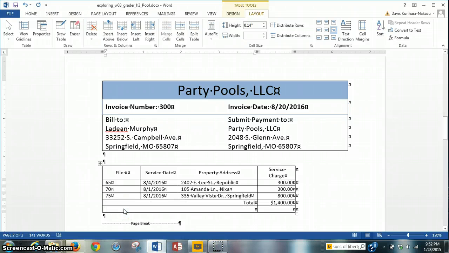Now what we need to do is merge all cells in the final row and type a phrase in. So to merge all the cells in the final row, we highlight that final row, and still within the Layout tab, we look at the Merge group and Merge Cells. We click that, and it merges the two cells in the last row.